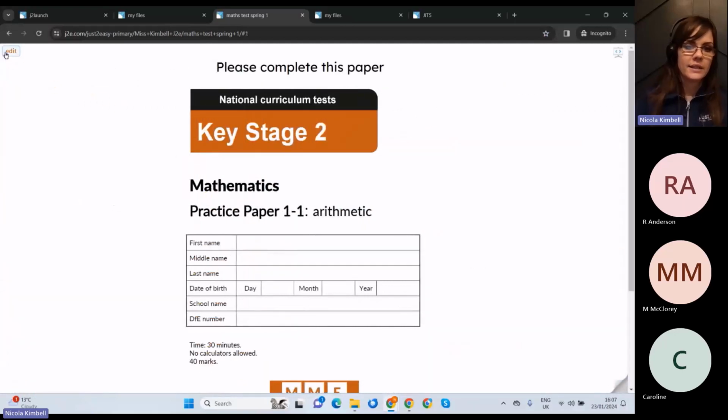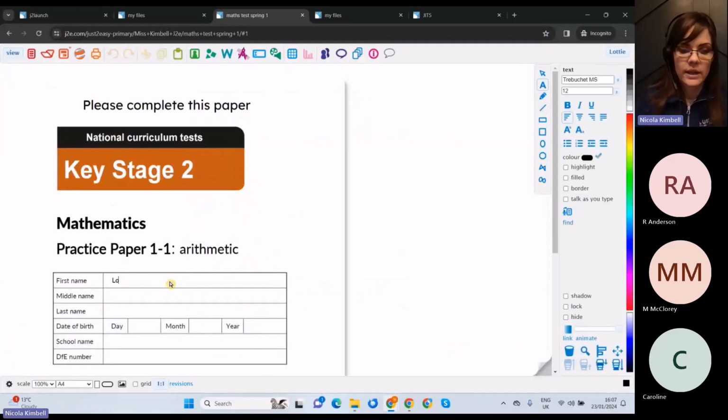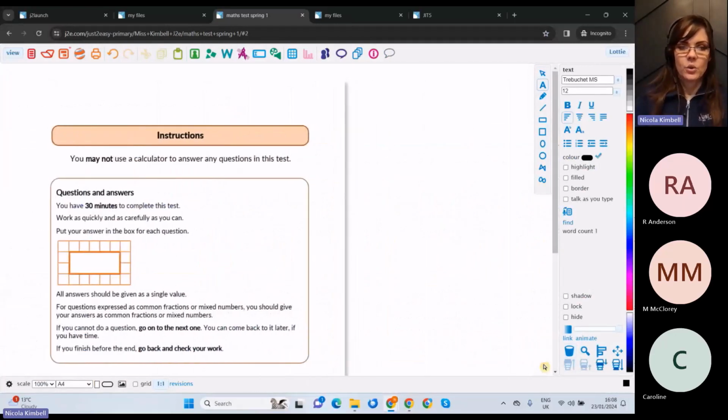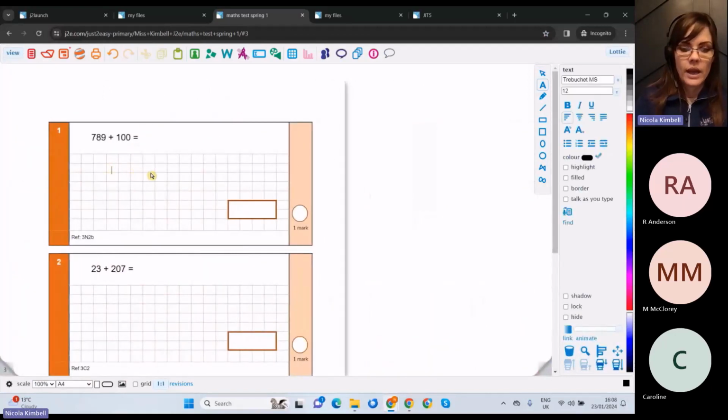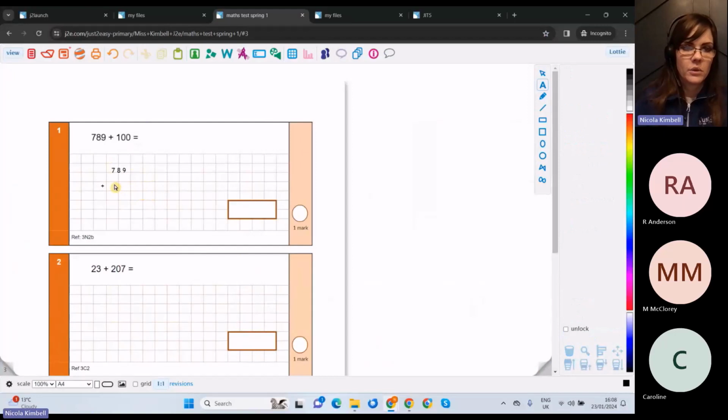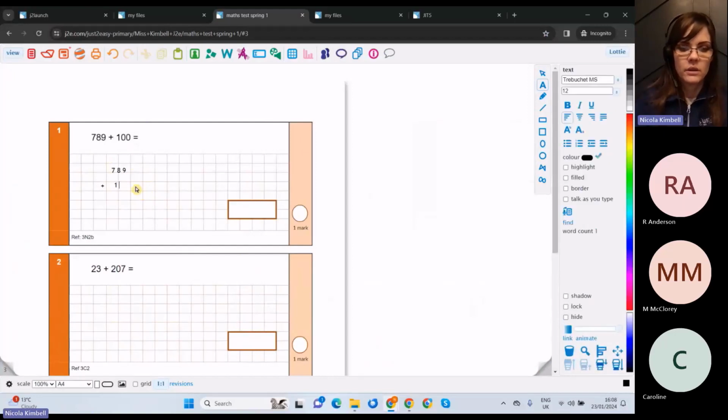So if she goes to edit, let's add Lottie. Let's go back to page 3 and then she can start outlining. So 7, 8, 9, and then we'll do our column addition, and then we can click underneath 100. Let's just move that across so it is actually in a column.